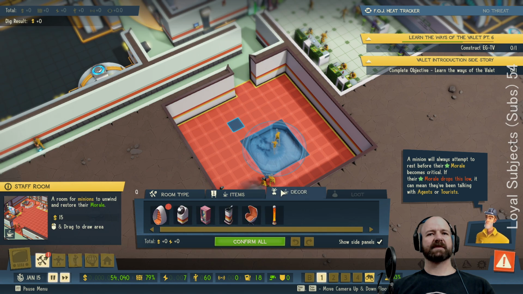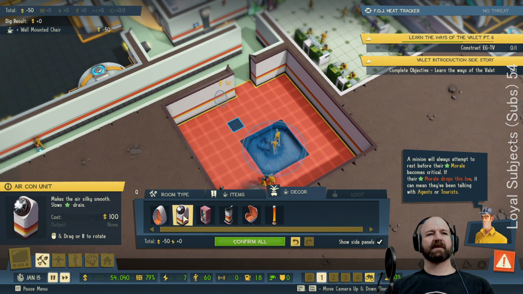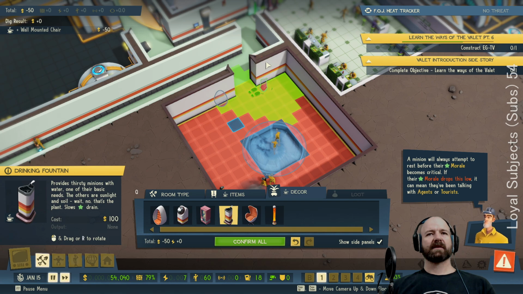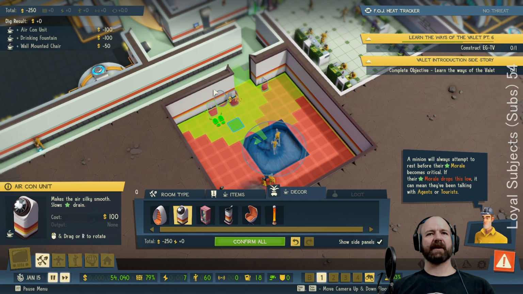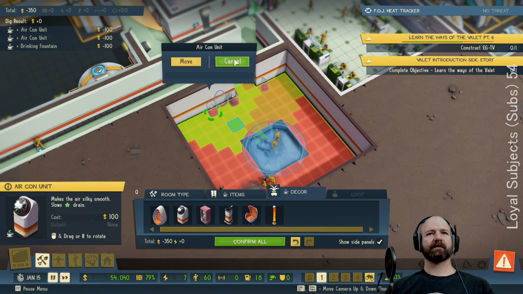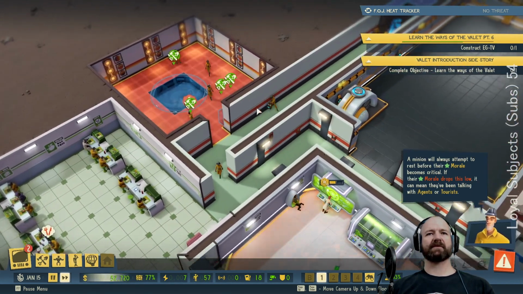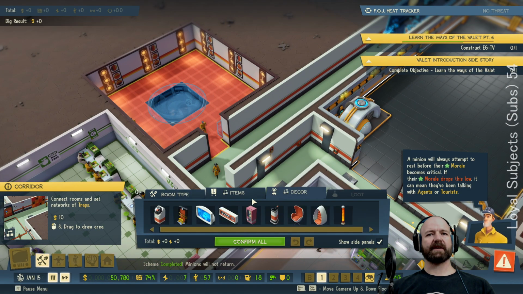Office items, chairs. I'll be putting morale things all over the base. I mean, it can't hurt to get into the habit of just slapping down a water fountain and an aircon in every new room that I build. And fire extinguishers. Always.